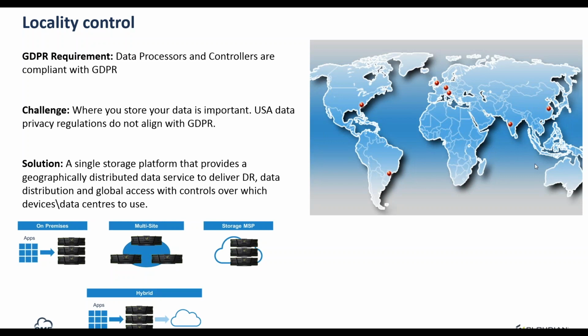They leave it down to each individual state to set their own policy. So there can be concern over storing data not only in the US, but actually in any data center owned by a US organization. You just need to be clear about how that applies to you. What we do at Cloudian is offer a deployment model where you can have a storage platform in a single data center or in multiple data centers. When you set your storage policies, you choose which data center to use for different data sets that might have different locality requirements. That can be configured and managed so that you can guarantee you never have data outside of the permitted locations.